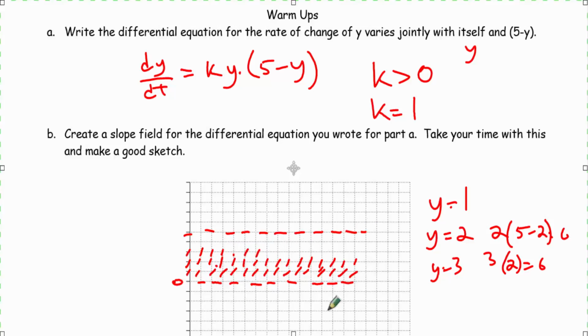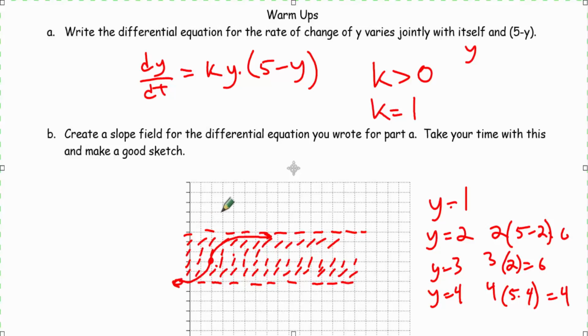All the way along. But then what happens when y becomes 4? So you get 4 times 5 minus 4, which is 4 times 1, which is back down to 4. So this is, again, not quite as steep. Now, this is not 4 as a slope, but it's not as steep as the last one. So I'm exaggerating the fact, like this is a slope of more like 1 than anything else. But we go from being steep to steeper, and then less steep, and then it goes to 0. So if we picked a point in here, my graph would look something like this.